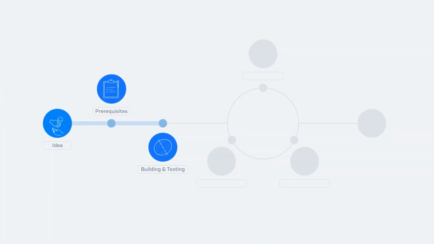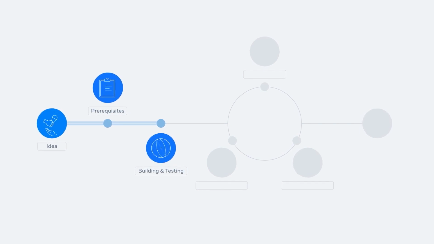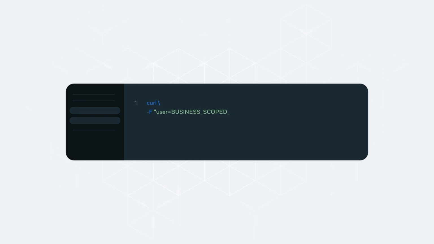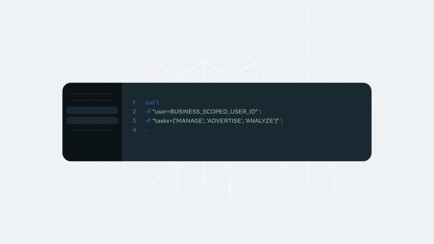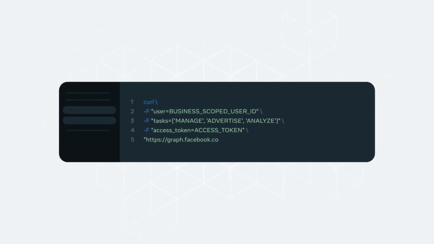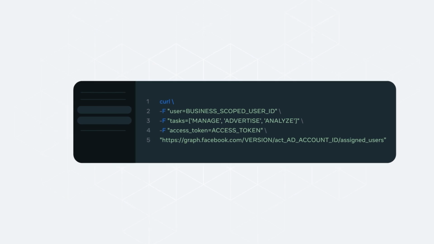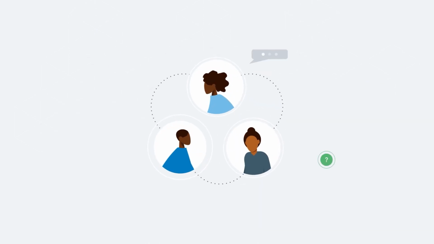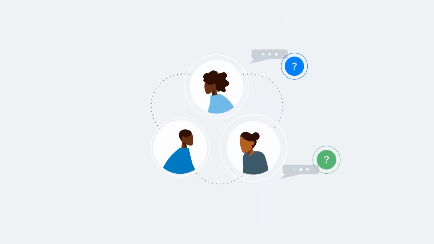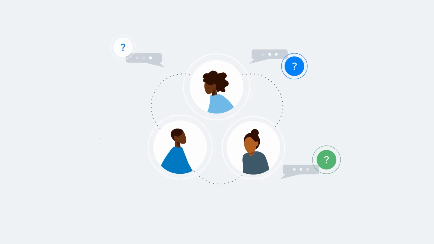At this point, you may have started your API integration to begin building and testing. For example, you can start small by using a developer app in combination with a short-lived access token to perform some initial API calls. By doing this, you can answer some of the questions posed in the ideation and planning stage by giving you an initial idea of how to work with the Meta APIs.